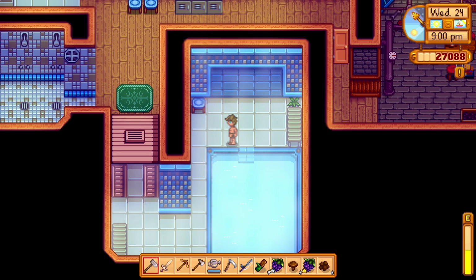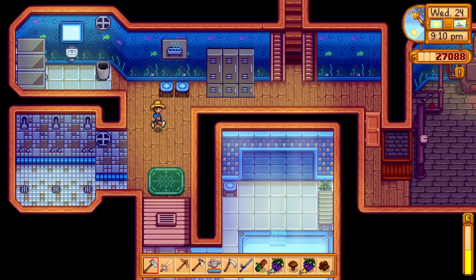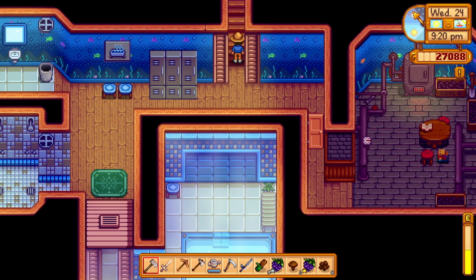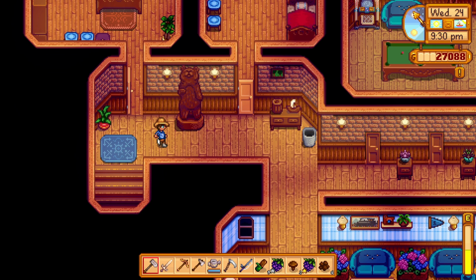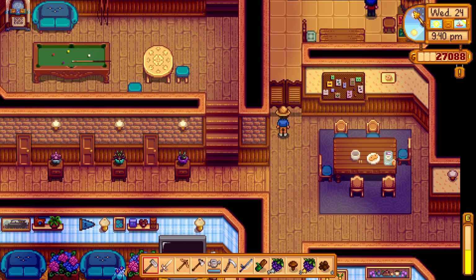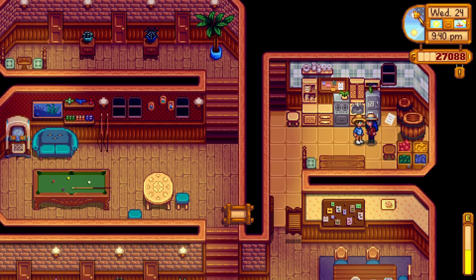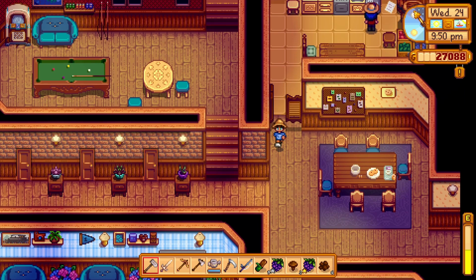Okay. So there is an energy regeneration slash healing spot over here in East Scarp in this giant bathroom. Okay. There's a boiler room with books and stuff. Looks like a guest room, a couple guest rooms. Does this door open? No. Got a pool table and stuff. Got a kitchen. Staff only. Okay. I mean, that's fair.